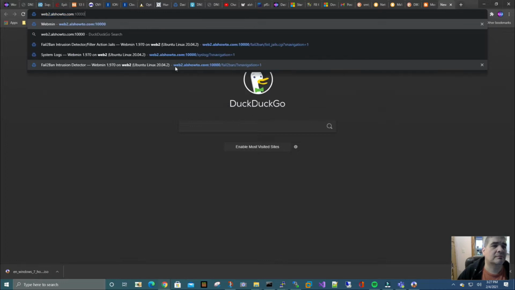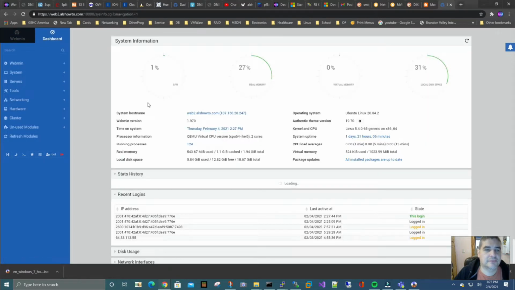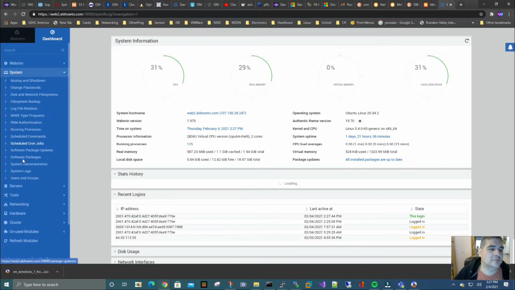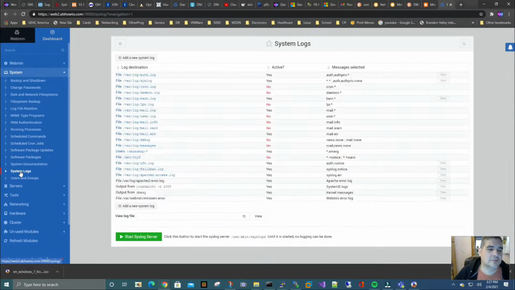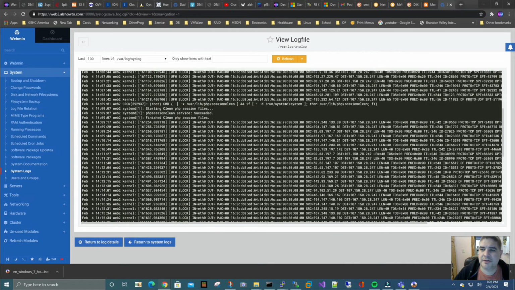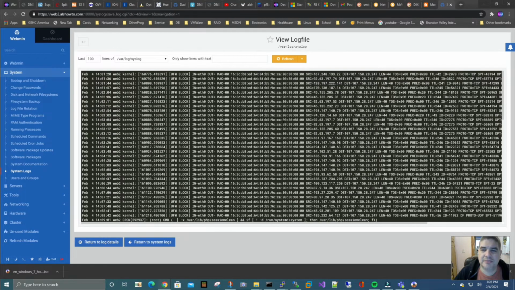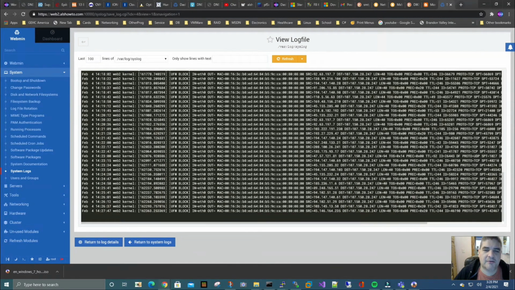Web 2. Just look at this, for instance. You just go to system logs, and it's just irritating to me that it happens to be this way. 90% of the stuff out here, the server has to spend some CPU just kicking out bad IPs and bad sources. They're blocked for some reason.